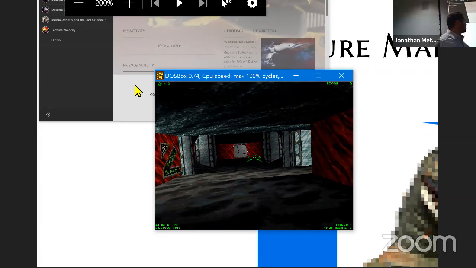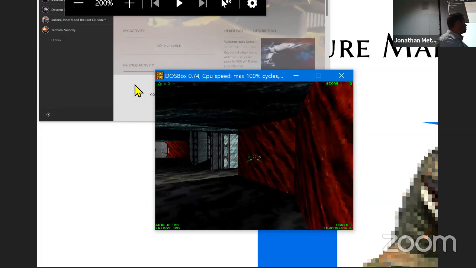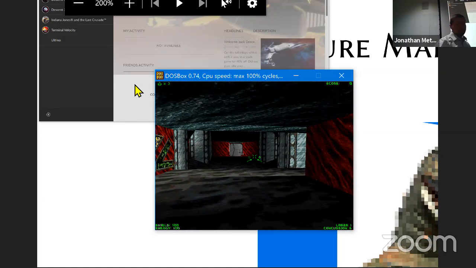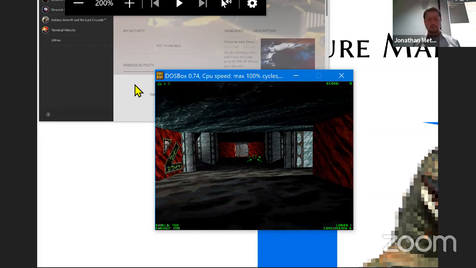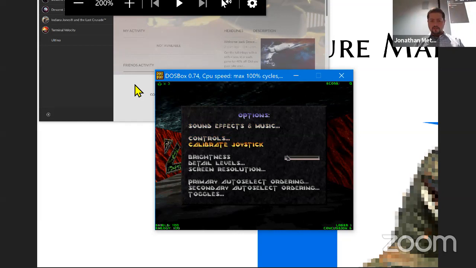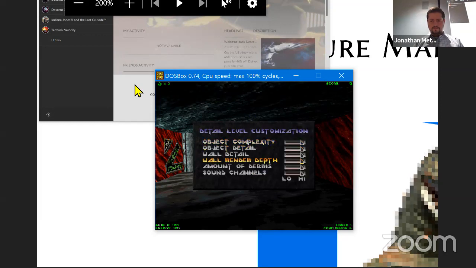Sometimes that's just a pixel by pixel thing, but essentially it's caused by just not enough resolution. So we have to pick: is it going to be white? Is it going to be red? What's going on here? Okay, let me hit detail levels, custom.